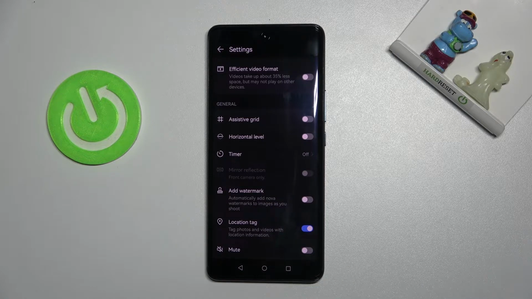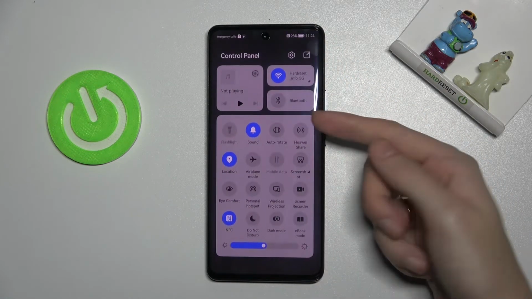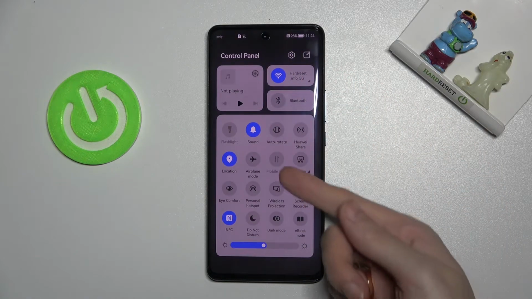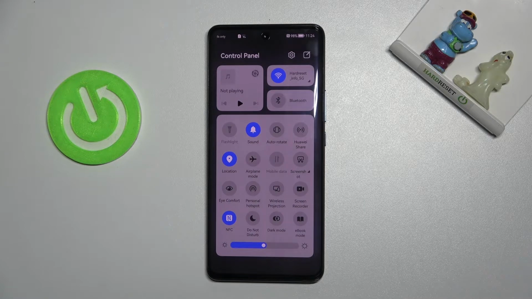And also here the important thing is that to make it work correctly, when we want to save the actual location of our photo, we have to be connected to the internet, for example Wi-Fi or mobile data, and we have to turn on the location of this device. So remember these two parameters to make it work.